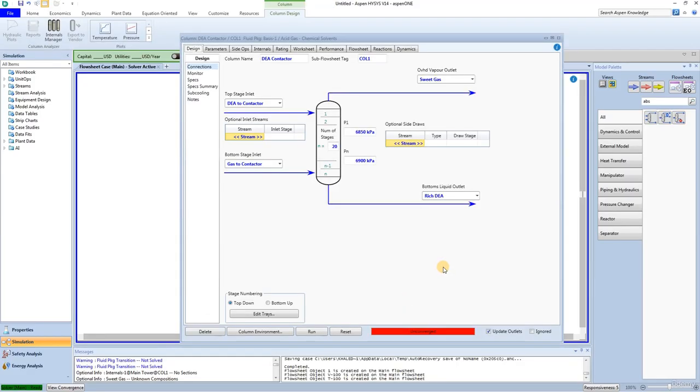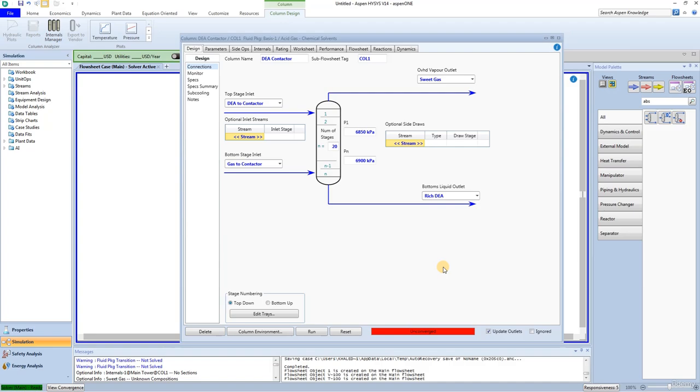Please note that the acid gas property package requires that the real trays be used in the contactor and regenerator operations. To model this in Aspen HYSYS, component-specific efficiencies are required for H2S and CO2 on a tray-by-tray basis. These proprietary efficiency calculations are provided in the column as part of the acid gas package. Tray dimensions must be supplied to enable this feature. Tray dimensions enable component-specific efficiencies to be calculated by estimating the height of liquid on the tray and the residence time of vapor in the liquid.